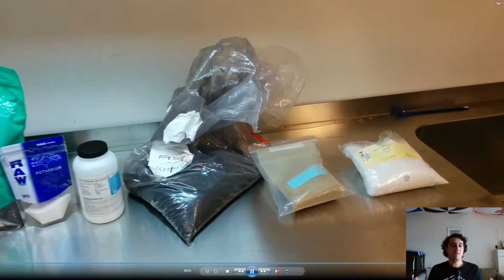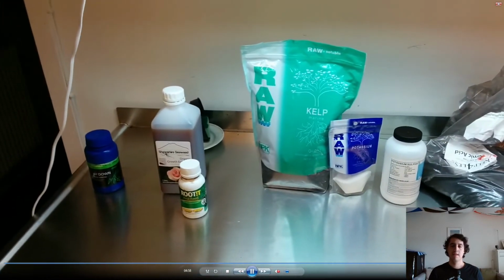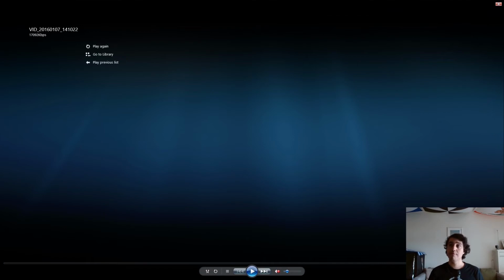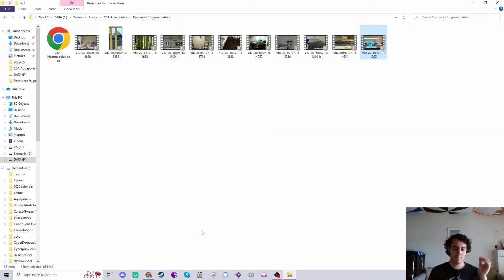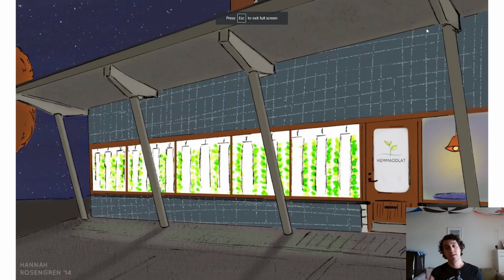So we were using these because we had these big demands on us. We wanted to have perfect crops for the customer. We had this big amount of plants, and the fish that were being fed was just not enough to reach that perfection that we were trying to reach. So that's, of course, one of the things with the aquaponics system, that you don't really get the specific control that you get with mineral hydroponics. But yeah, this was my exhausting retelling of this big project that lasted 4 years in Sweden.